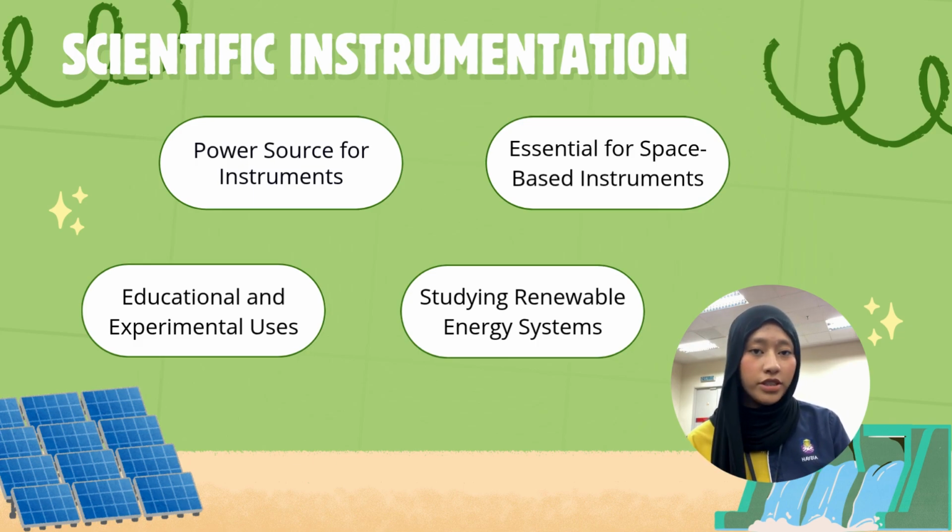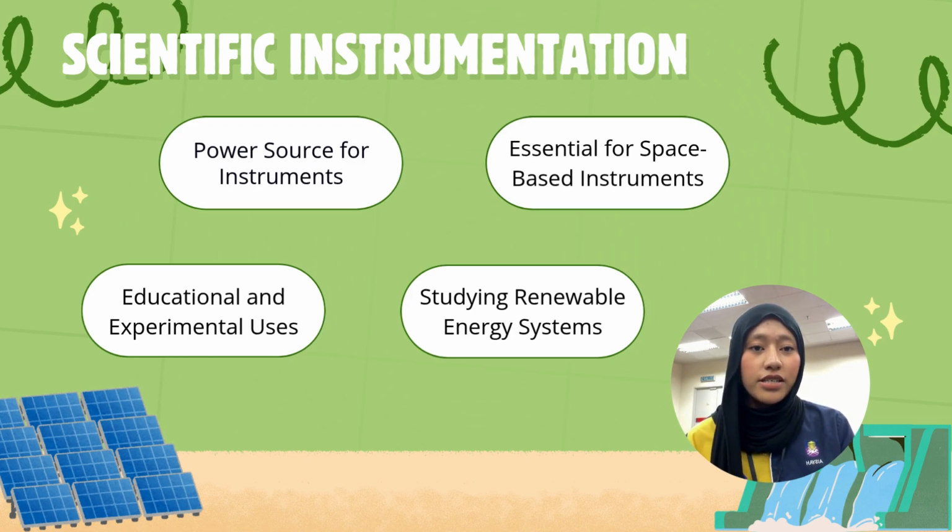Instruments such as weather stations, air quality monitors, seismographs, and ocean buoys often rely on solar energy to function continuously without human intervention. Next, in space exploration, solar panels are essential for powering satellites, space telescopes, and scientific instruments onboard spacecraft, enabling them to collect valuable data on Earth and the universe.